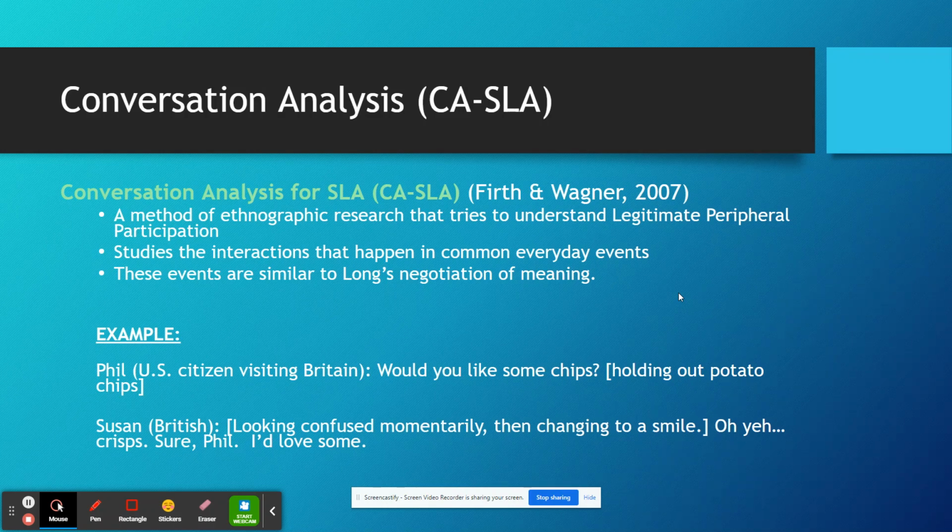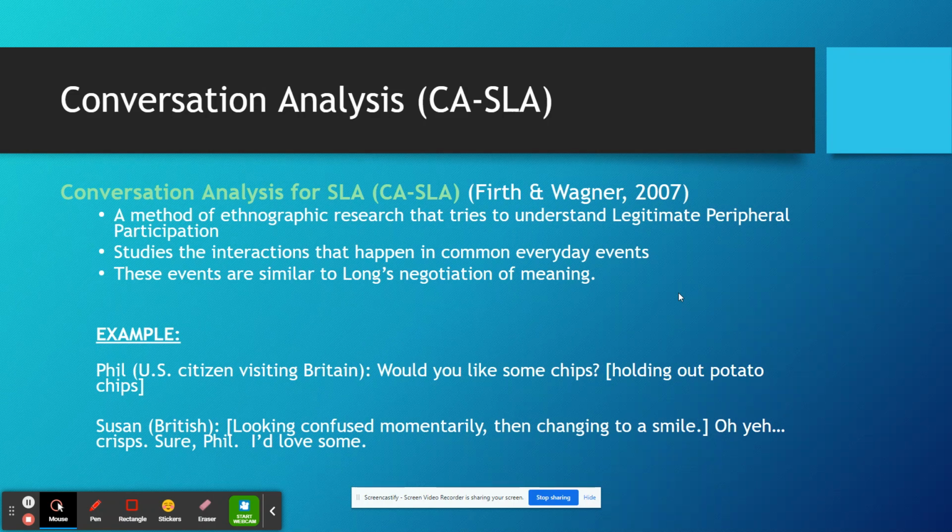We got into Vygotsky. Vygotsky's sociocultural theory took it one step further. Vygotsky believed that cognitive change is not the actual learning. Vygotsky believed that learning is a social process that takes place outside the learner that results in the cognitive change. Then we moved into CA. Conversation analysis is very interested in learning as a social process, and they try to understand it by looking at these language events. They try to understand how this process takes place in everyday interactions instead of formal instruction.